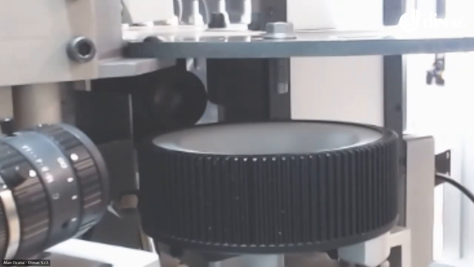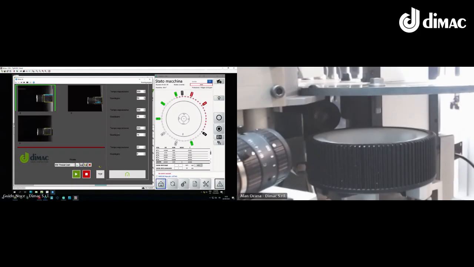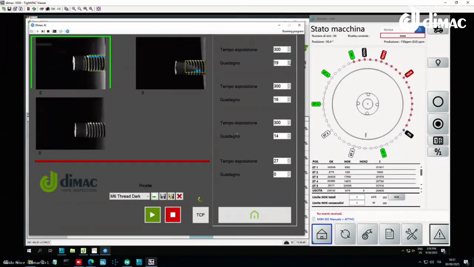We put it here, and obviously we see that in this case, for sure, we need a new training because this part is really different from the other. In this case, it's probably not enough to adjust some parameter or something on the machine to use the same training, but we have to acquire the image as I did before and create a new training.